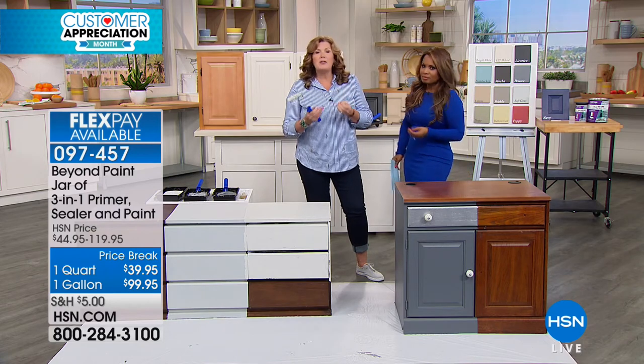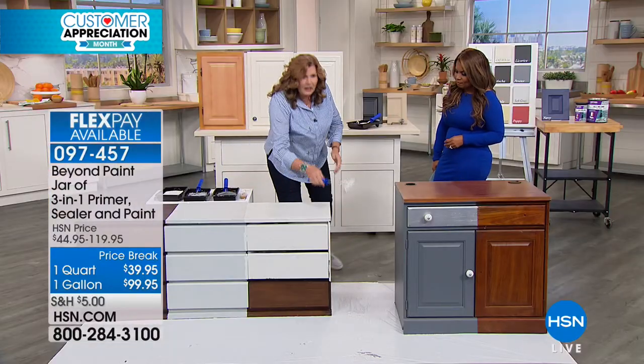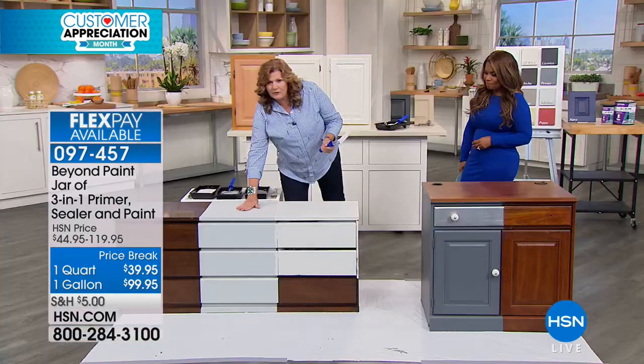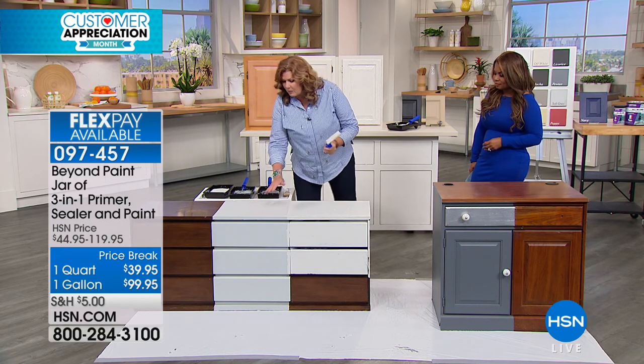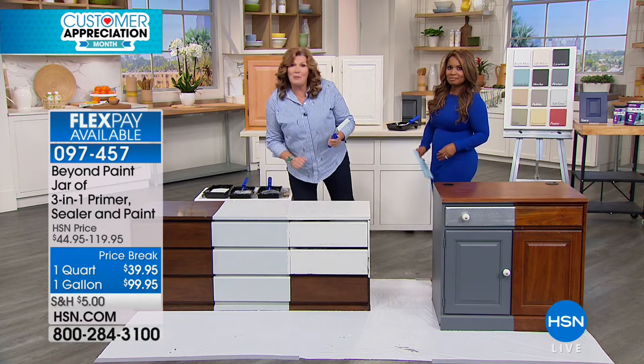With Beyond Paint, you get this beautiful, pristine finish that's incredible. So we're just going to let that set for a minute. And again, here's where the before was. Here's the after. The shade difference is just because this is dry, and then this is the work in progress. And when it dries, it matches this perfectly. And this is a flawless finish that you can set a cup of coffee on.